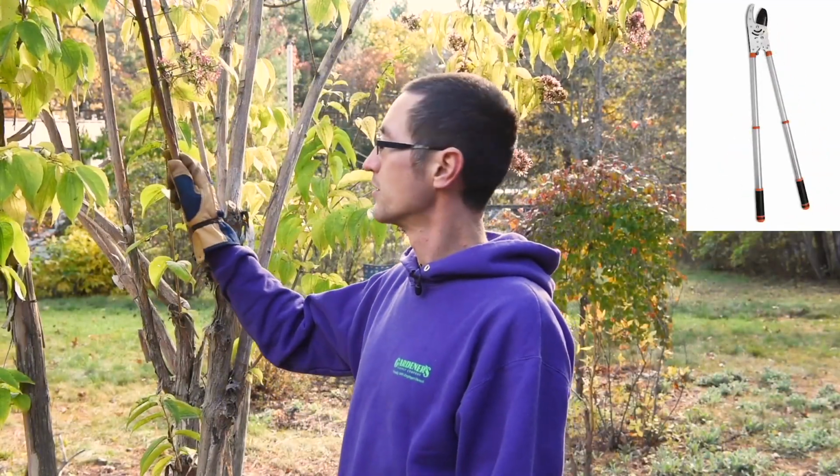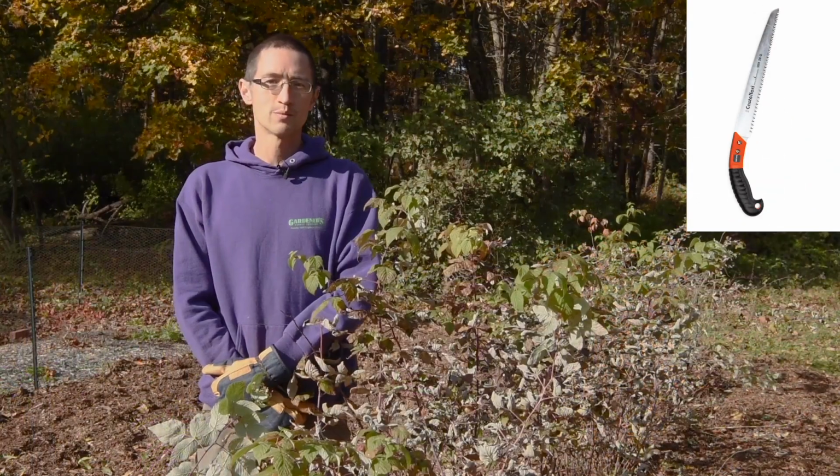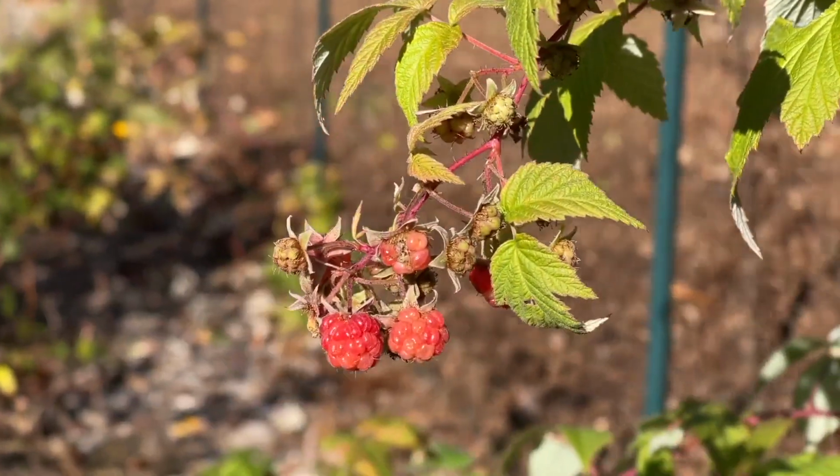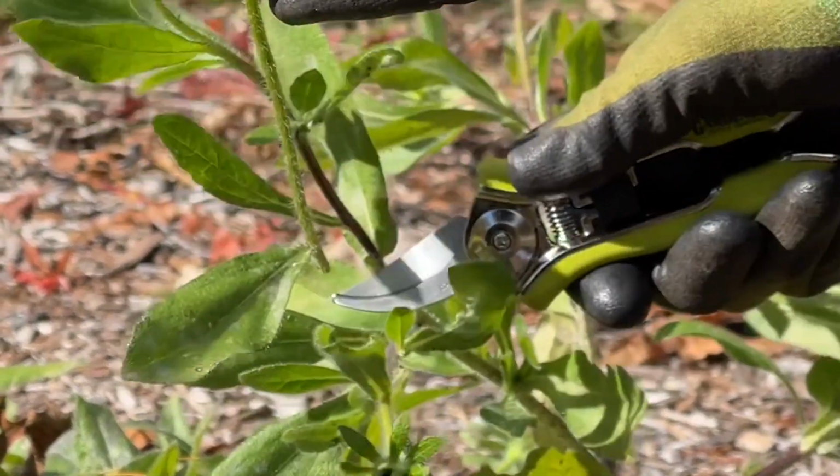Pruning out dead wood caused by winter damage, disease, or lack of light discourages disease and insects. Sometimes pruning is used to thin out fruit, like raspberry canes, for better yields. In my garden, I prune away spent flowers, which is sometimes referred to as deadheading. This will encourage more blooms through the growing season. You can also do this to remove any potential seeding, such as Rose of Sharon, which is a prolific seeder.